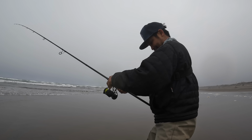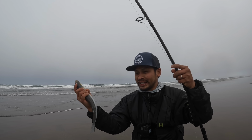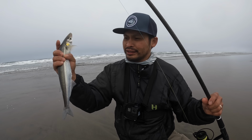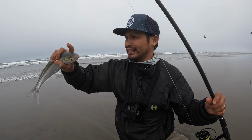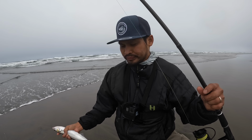Oh, it's a smelt. We got a smelt here. Which one? Oh! He took the high-low rig, which is the second hook right here. Look at that. That's a big smelt. Yeah, I think smelt really bites the high-low rig. They're not a bottom feeder, so they like the bait that is hanging. So that's why I guess this smelt took the middle bait. One for high-low rig, zero for fish finder.